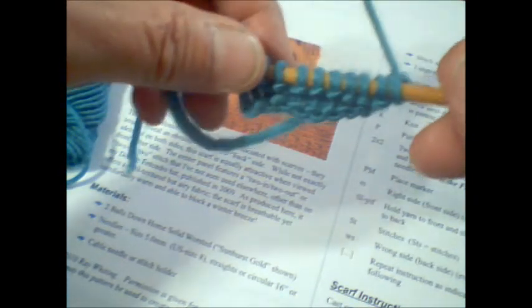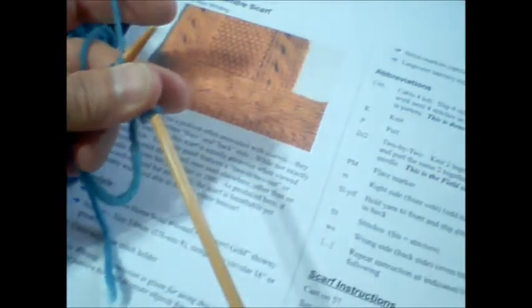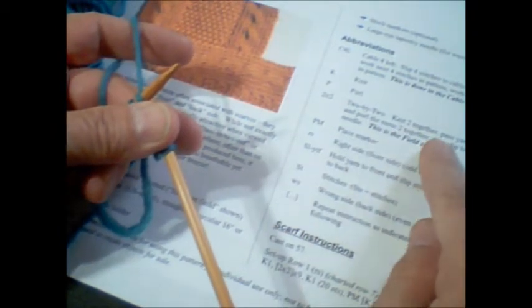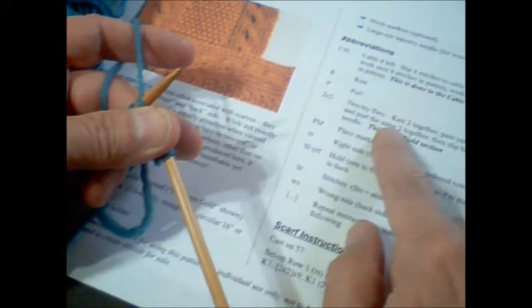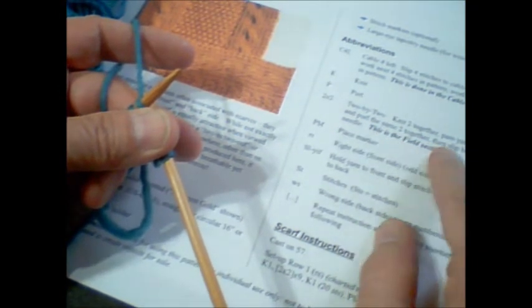Okay, so now we have our cast on stitches. We have our cast on 10 stitches and 2 rows of garter stitch. Make a border stitch, and now we're going to be doing the 2x2. Now the instructions say the 2x2 stitch is to knit 2 together, then pass the yarn between the needle tips and purl the same 2 together. Then slip both new stitches to the right needle.